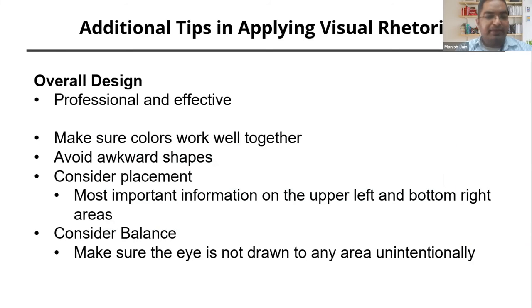Okay, so overall design means that whenever we have done all the designs, we should make sure the message is clear and that we are going for a professional and effective way. Just avoid any awkward steps or shapes which do not fit the database values. We always need to understand what type of color combinations I am going to use, so we take the business domain and use the color combinations accordingly. Also, where you want to display the value, on the left, right, top, or bottom, matters, because for every story and every parameter we have a different meaning. If I want to define the slider, we can go for the left side, or if I want to give information about the slider, we go for the right side. That is what we discuss when we talk about the overall design pattern. Okay, next slide, please.